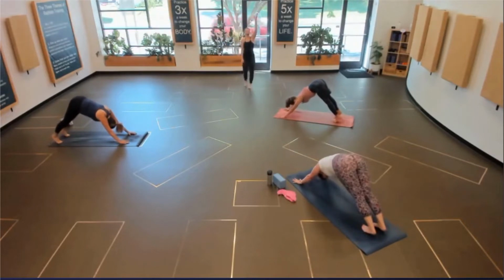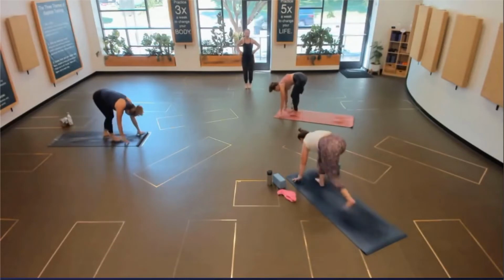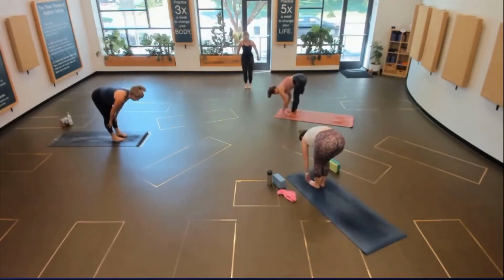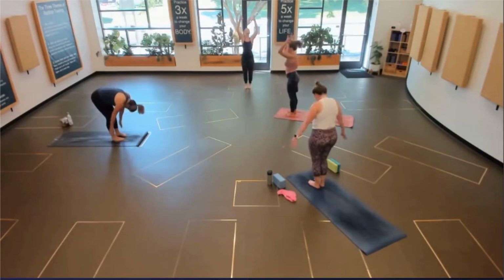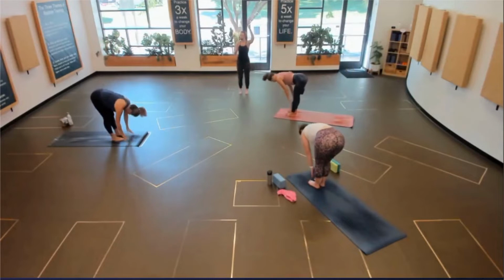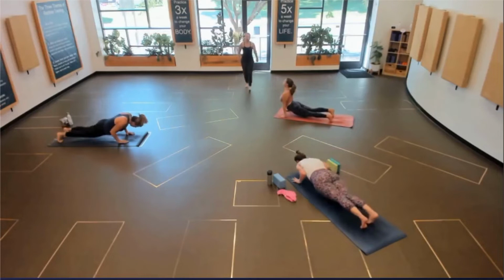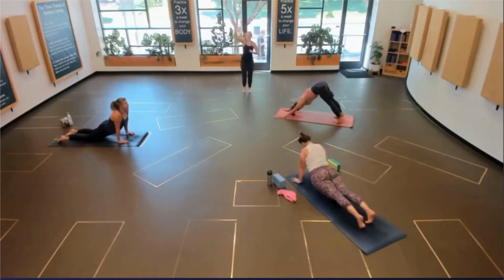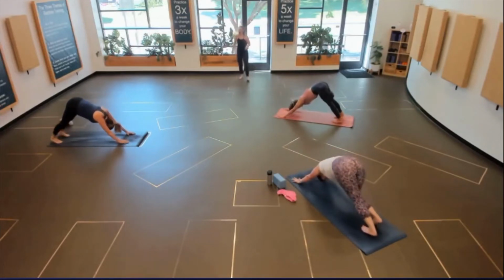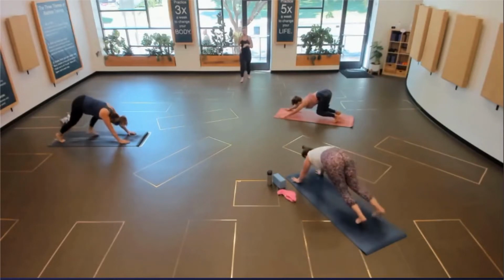Here it is. Inhale. Exhale. Feet to hands. Halfway lift. Forward fold. Extended mountain, drishti, fold. Halfway lift, pick a point to look at, chaturanga, keep your eyes there. Up dog, eyes to the ceiling, down dog, eyes to the mat. Two breaths now. Blow it out. One more time, in and out, feet to hands.